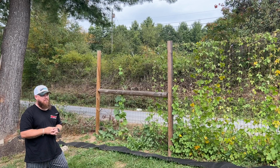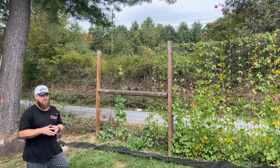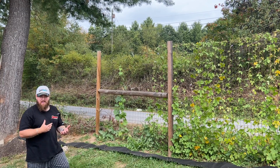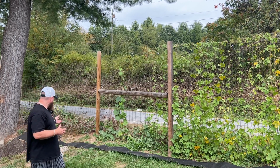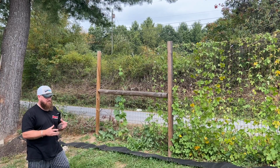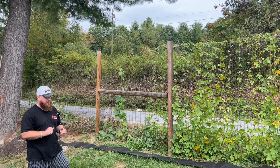And so we can't let it wait till then. So we're going to have to move and do it now. And we'll have to use our 1x4s. So that's what we're going to do. We're going to take and use these 1x4s. Going to do the best we can with what we got. And I think it'll be good enough.